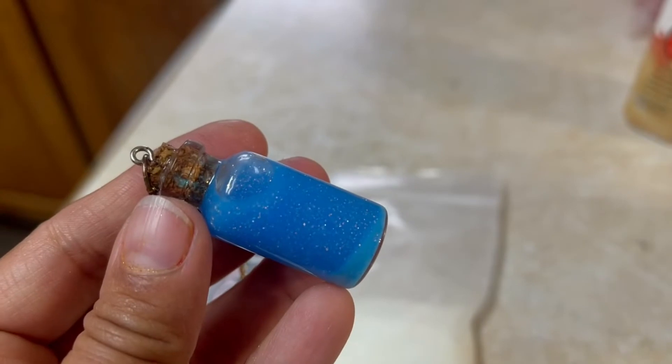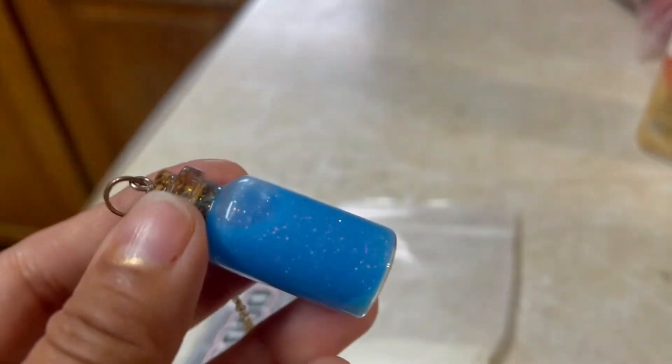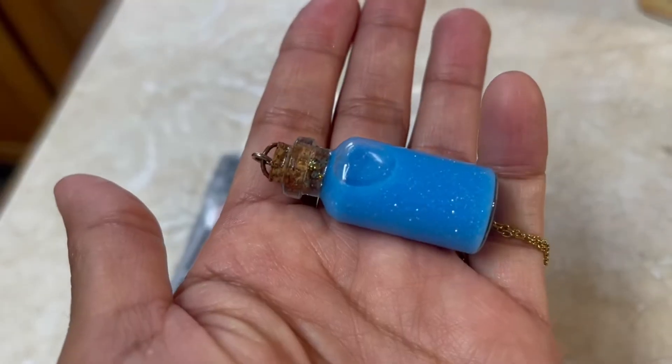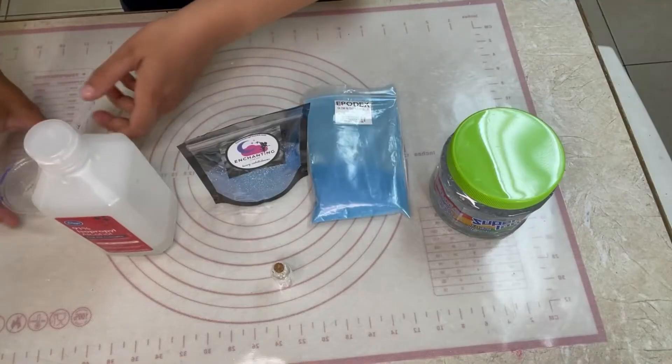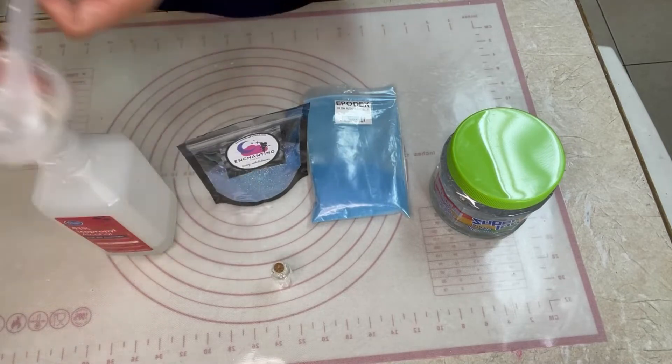So I wanted this elixir to look blue when the lights were not turned off. And the one at Enchantingfineart.com is not blue. It's more of a whitish powder, but it does look a lot brighter when the lights are turned off. So, let's start doing our cute little elixir potion.